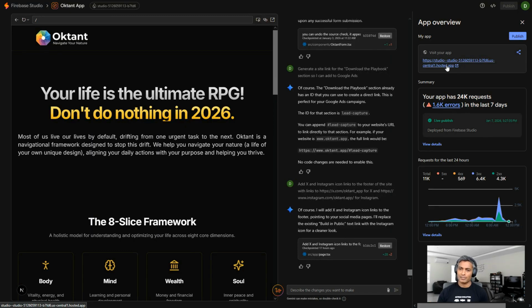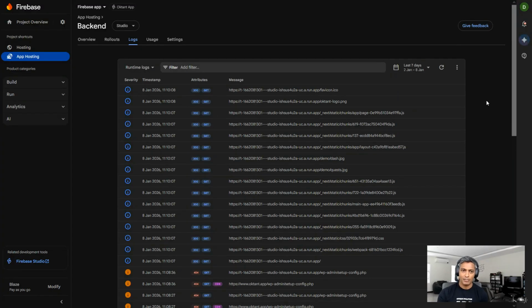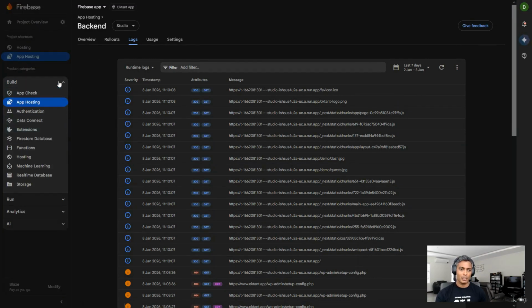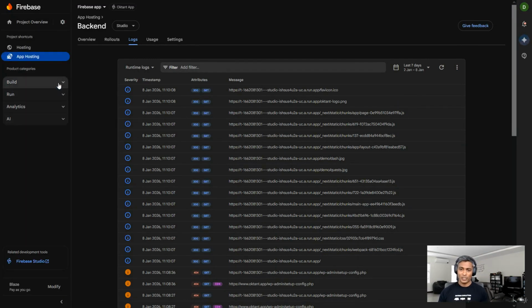So I've, of course, connected this to my octant.app domain. And you can also jump in and review things like error logs, etc., in the Firebase backend as well. So there's quite a lot of different options in terms of being able to understand and configure this, which I think can get quite technical if you are new to this as an environment. But overall, quite simple to get started and just start working your way through it in terms of understanding how everything works. But yeah, overall, very simple experience.